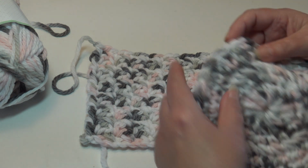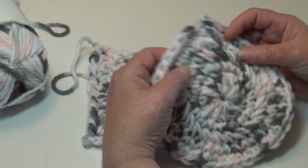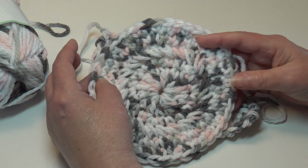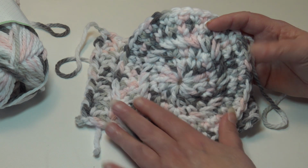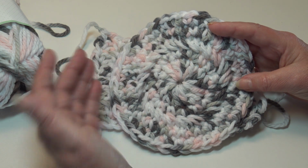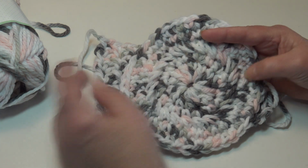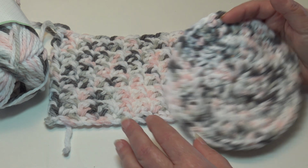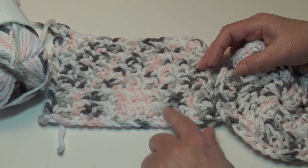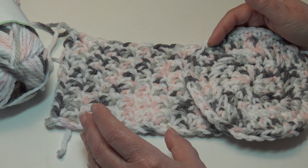And then when I did my second sample, this is a circle that I made, and I did join my circle with this one. So this is what it looks like when you join each round. So again, this stitch pattern I think was a little different than the other ones. If you look back through the video, the colors on the other samples were more regular, where we didn't have the gaps in the color. So I do think it depends on what stitch pattern you're using.